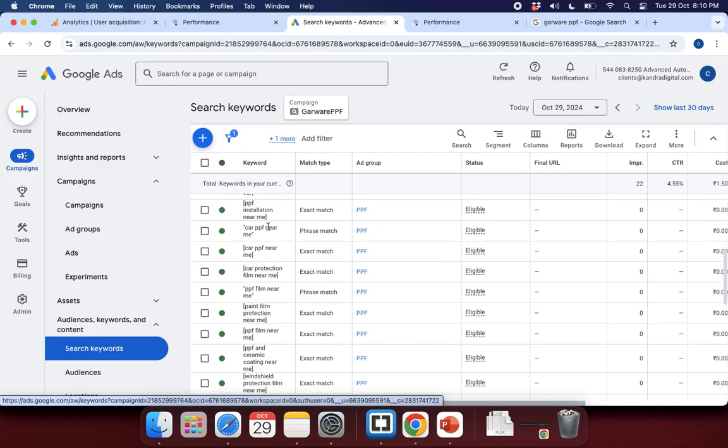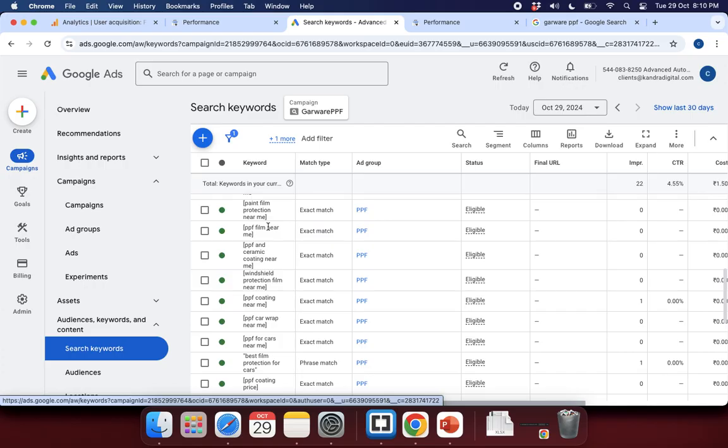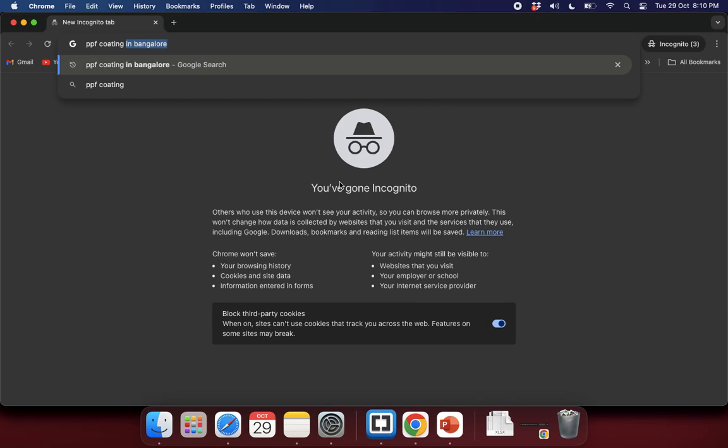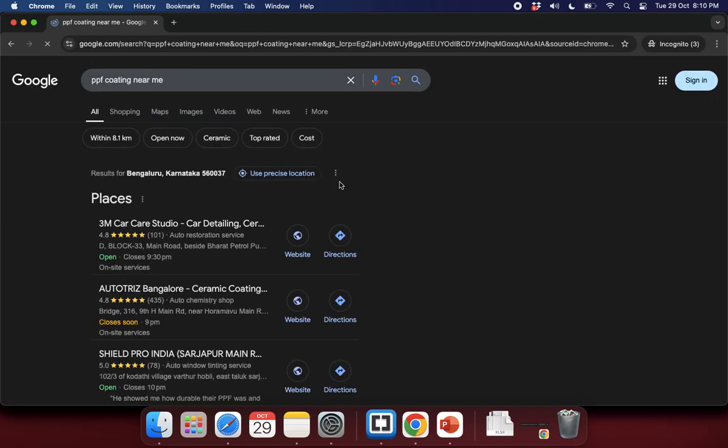How many keywords are there? It's not about that. Let's wait and watch. Already there are some impressions. You could see them here: PPF quoting near me, PPF quoting. We'll see this in the ad preview diagnosis also.